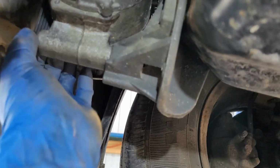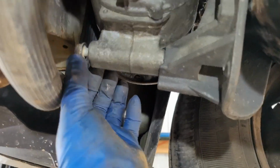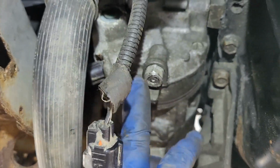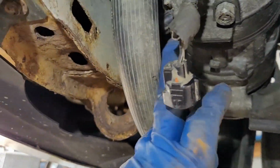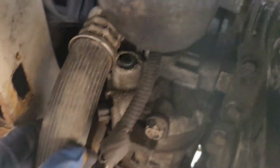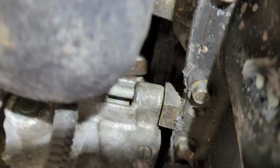So you've got three long, and they're long bolts, okay? Now be careful, this is aluminum. You don't want to be cross-threading anything, okay? Very, very important. So once you do that, you can pull your compressor down a little ways out of the way. Your alternator has got a long bolt that goes through on the bottom of the thing here.